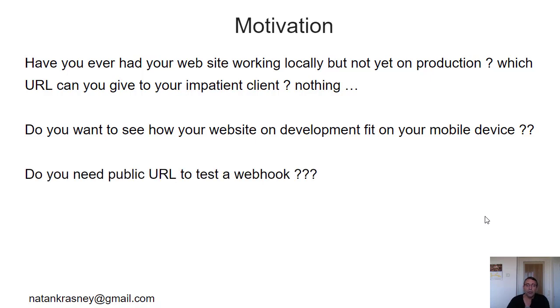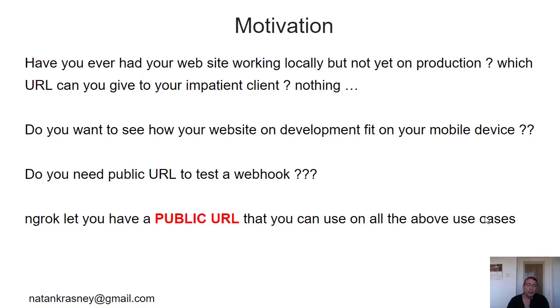And there is the issue of webhooks, and in webhooks you also need a public URL. So how can you use a public URL if you are developing your application on your development machine? These are all use cases that need a public URL while you are developing on your local machine. So what to do? Well, the solution is to get a public URL, and you can get this public URL from ngrok, and I will show you in this video how to do it.